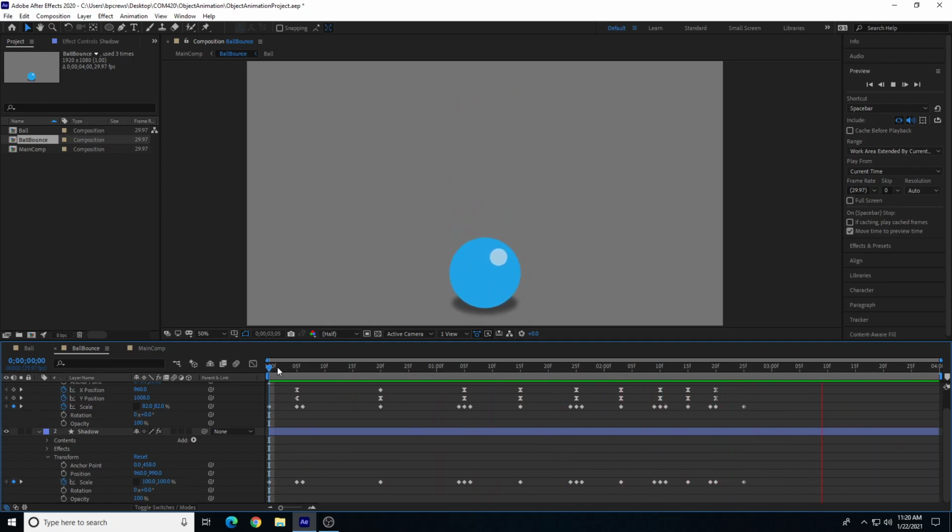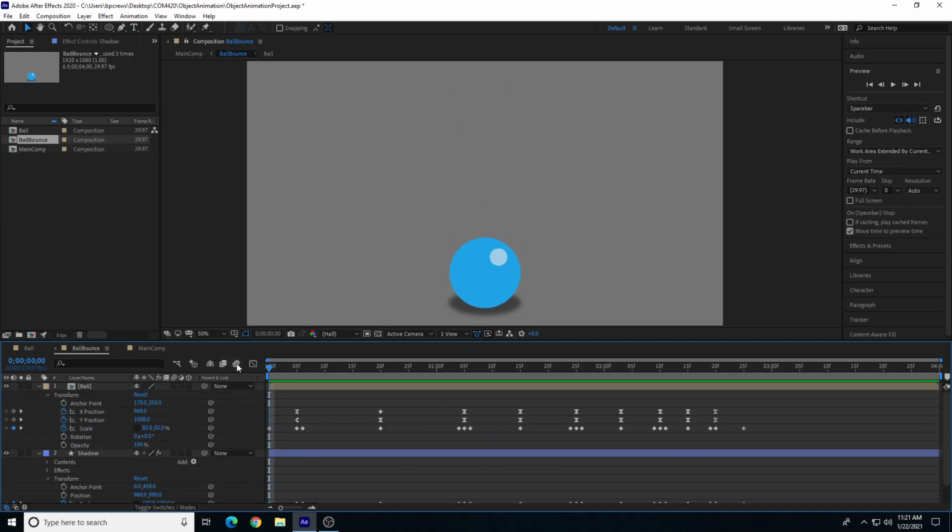So motion blur is an action that we can turn on, and After Effects looks to see how fast the object is moving and adds more blurry effects to that motion if it's faster. If it's moving slower, it'll add less and less blurrier action or shifting of the frames. So basically what it's doing is kind of blending 2 or 3 frames before and after to give that blur effect due to motion. So we do this by clicking on the motion blur icon in 2 different areas.